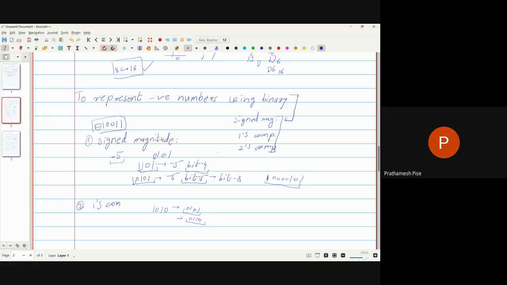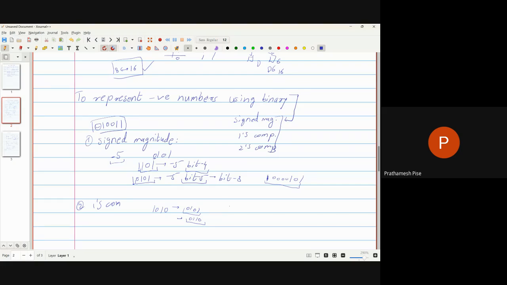So let's go and see how the conversion works. As you have told me, if you have to do the 1's complement, you will just flip the bits, and if you have to do the 2's complement, you will flip the bits and add 1 to it, right? Any doubt in it? No doubt. It's very simple. So let's see how these 1's complement and 2's complement represent negative numbers. I guess it is in week 3 or week 4. I do not remember, but it is there.